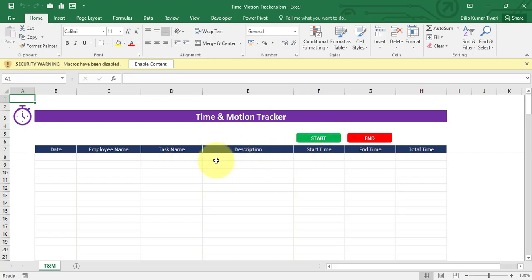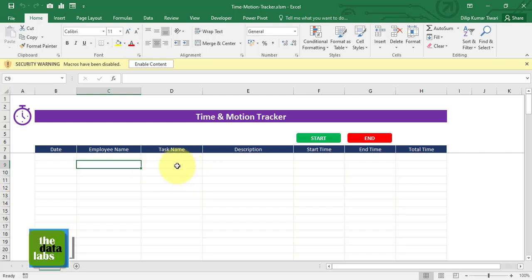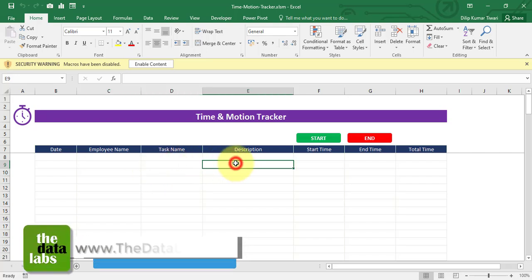Once this activity has been done, the user just needs to click on the end button to capture the end time and total time. Apart from that, it will also fill the date and employee name in the next record, so that the user will be able to start from the task name and description. So this is totally dynamic and fully automated. Let me show you the demo.